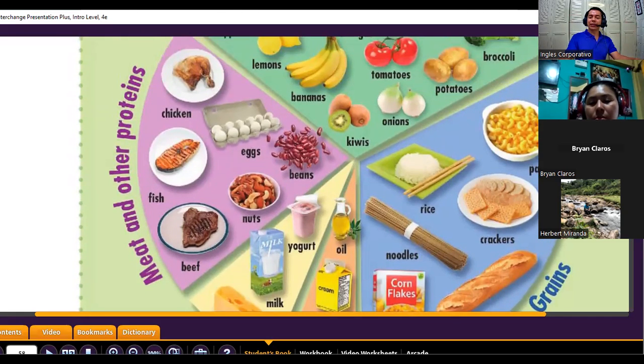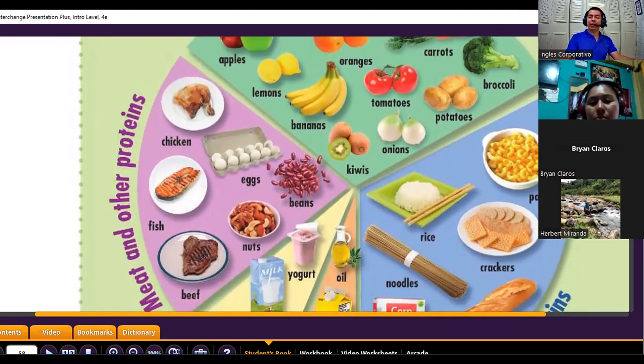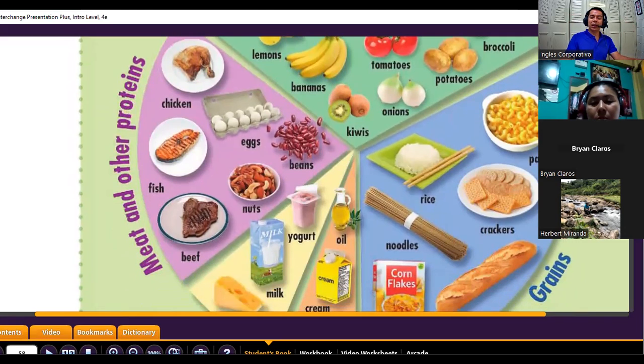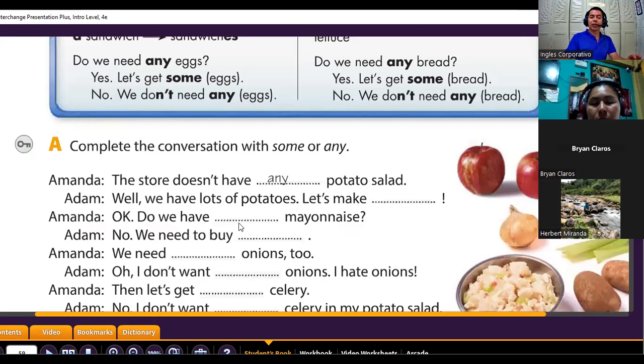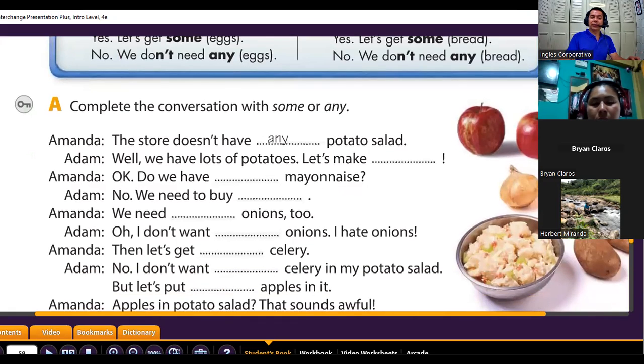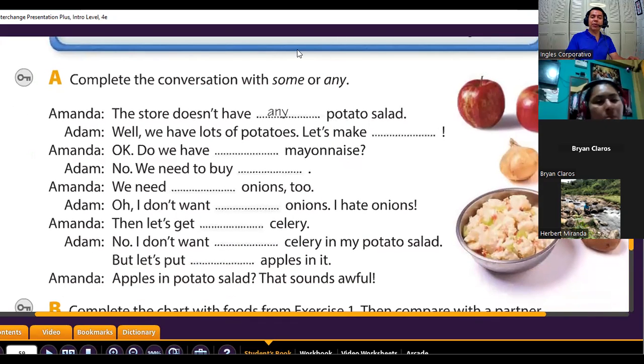Good. That's it, right? Y en this, right, la pasta, el arroz y todo esto, digamos, el vino, el café, la leche. Lo podemos hacer contable si lo ponemos en un vaso o en una caja o un plato, no sé. Y entonces ya podemos decir, por ejemplo, 2 glasses of water, 2 vasos de agua, right? Okay? O 2 boxes of pasta, no? 2 cajas de pasta, okay? Okay, we're going to make a practice, right? Let's begin. Please say some or any, right?